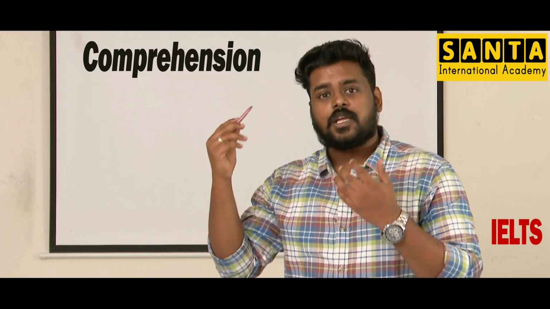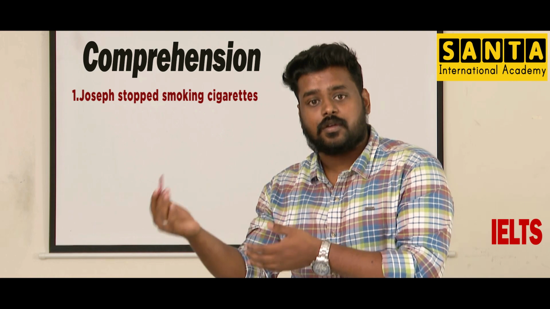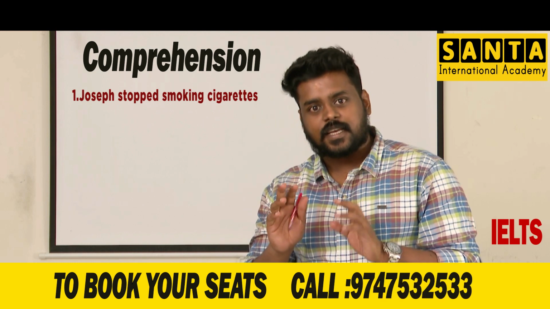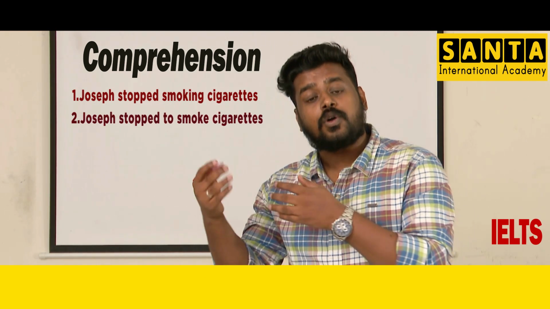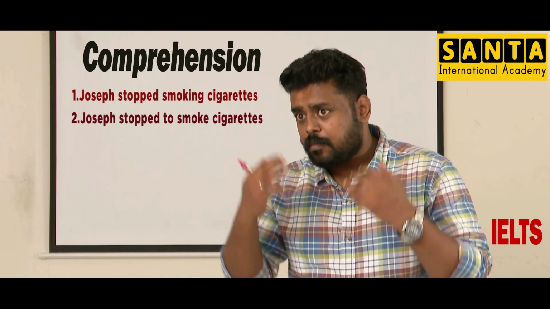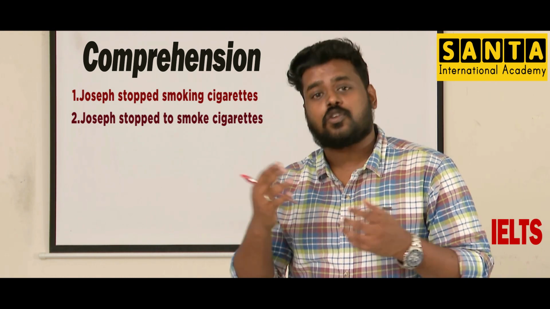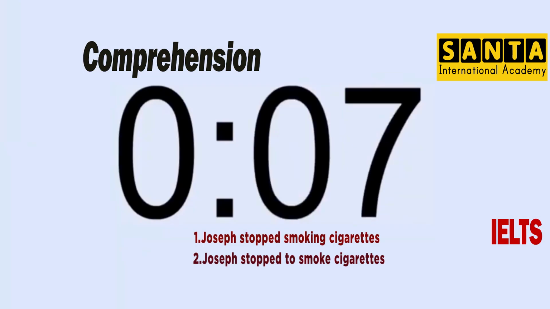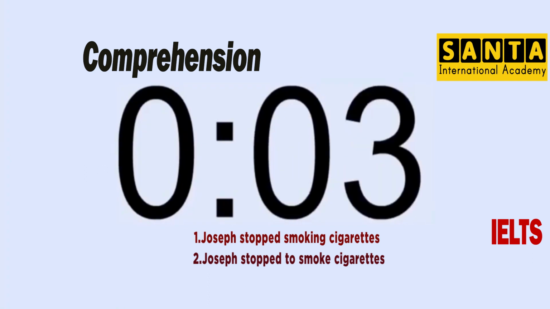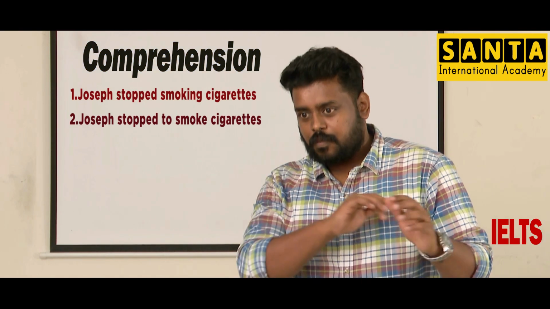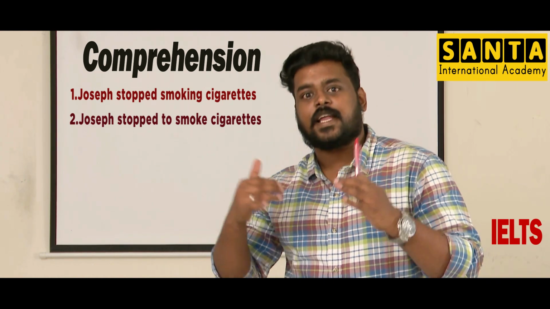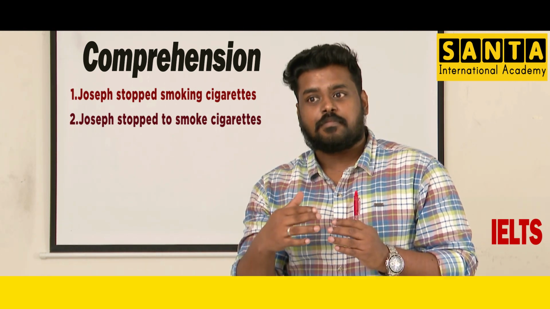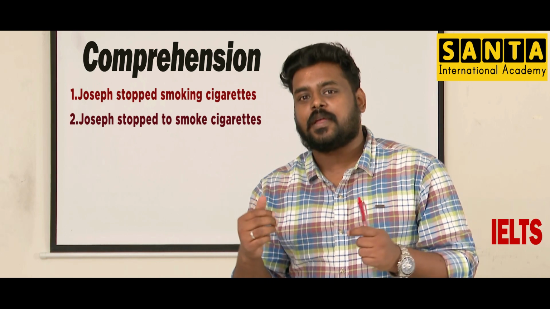The first one is, Joseph stopped smoking cigarettes. The second sentence is, Joseph stopped to smoke cigarettes. Tell me whether both of them have the same meaning or not. I'll give you 10 seconds to think over it. Yes, I know many of you feel that both of the sentences have the exact same meaning. But unfortunately, the answer is no, they don't have the same meaning.